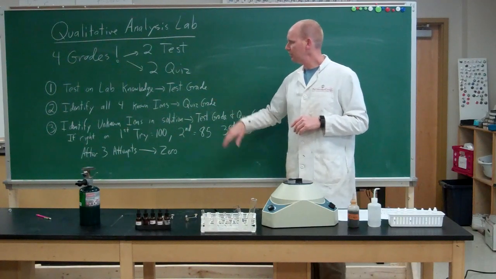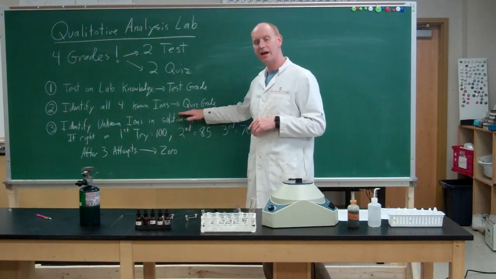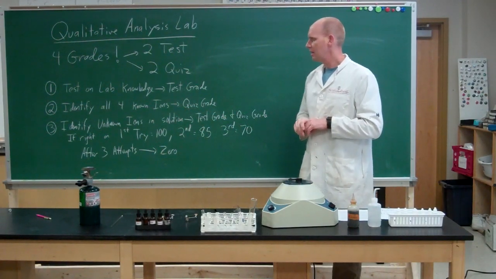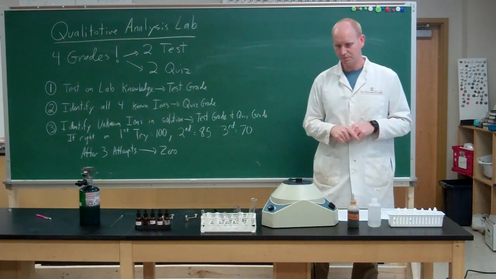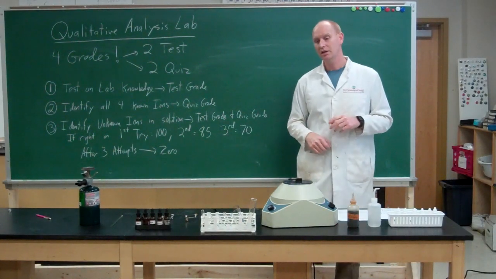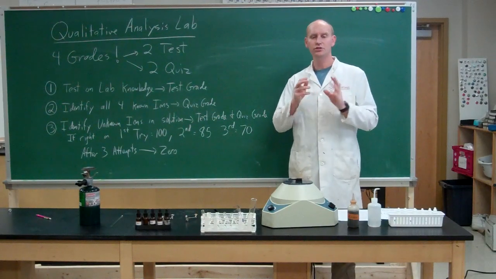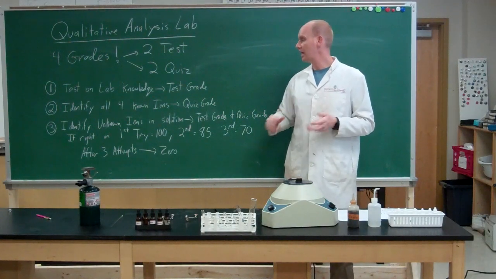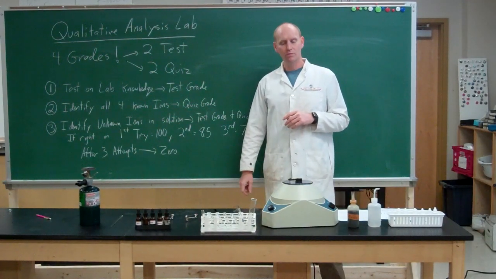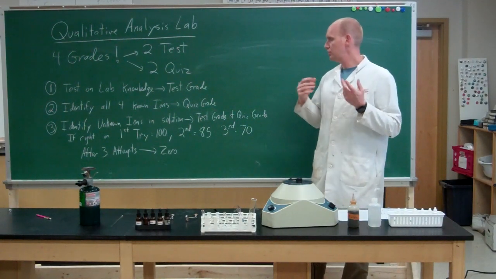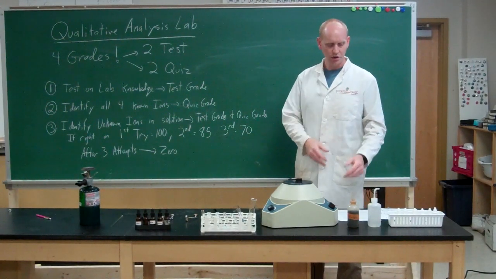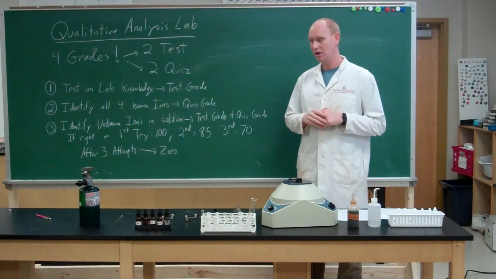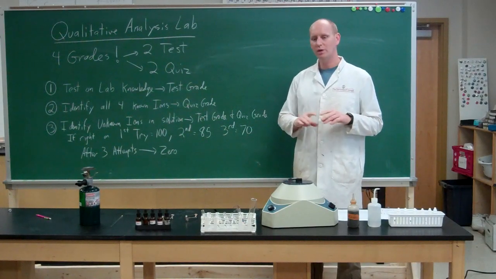So after you're able to answer all the teacher's questions, and you've identified your ions, and this 100 goes into the grade book, then the teacher is going to give you a test tube. And it's going to have either 0 ions, 1 ion, 2 ions, 3 ions, or maybe all 4 of the ions. It's going to have some combination of the 4 ions that your known had in it, but some may be missing. And you have to, again, go through the procedure, and you have to identify which ions the teacher gave you. And when you're done, we're not going to ask you any questions.